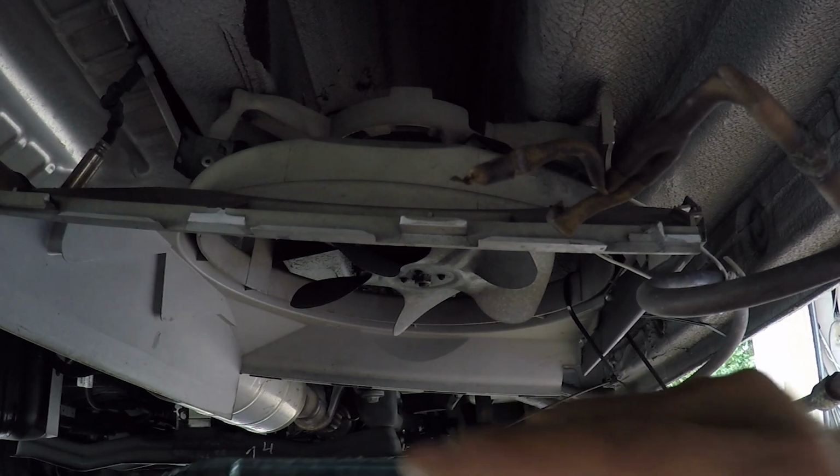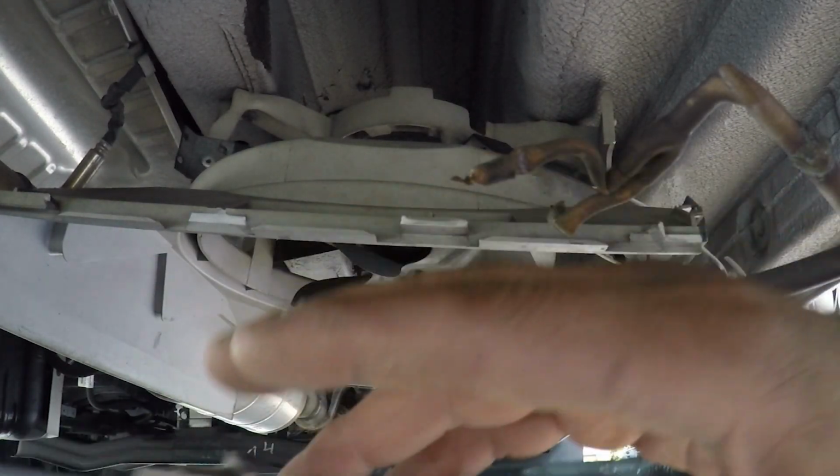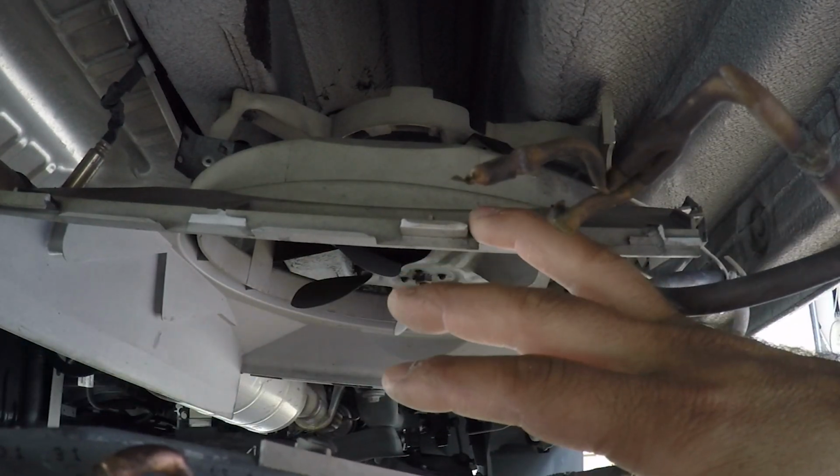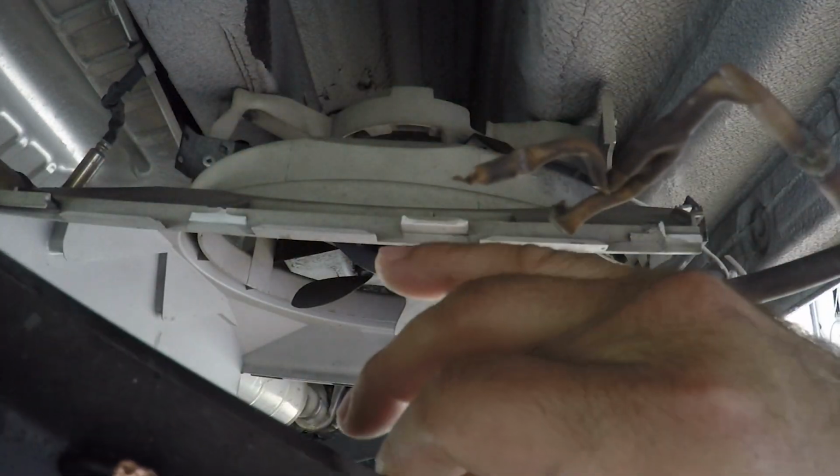Every time you hit a bump, this plastic suffers a little bit. So it is my fault for not securing it more properly than it is right now. So I'm going to do something a little bit better this time. As you can see, this is where the condenser was dragging on the highway.